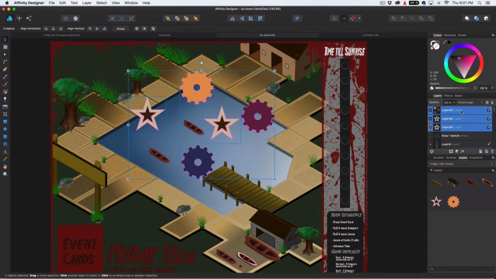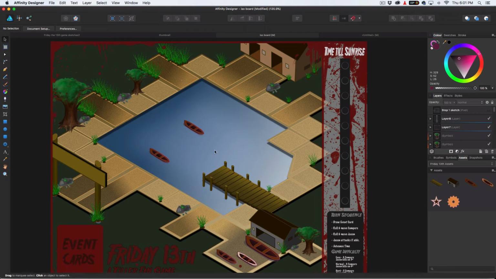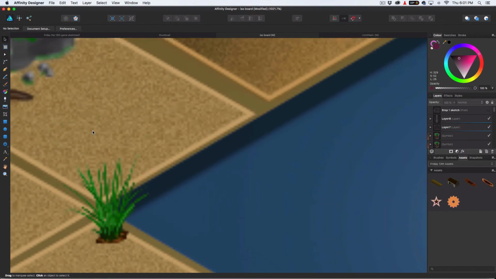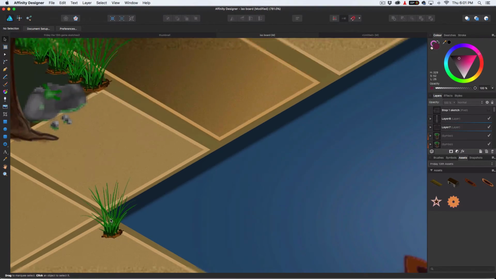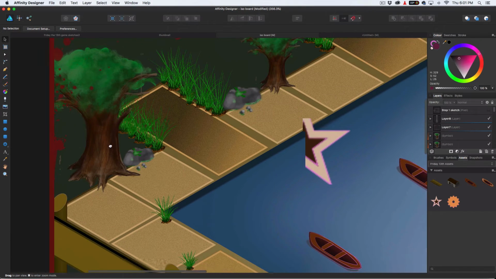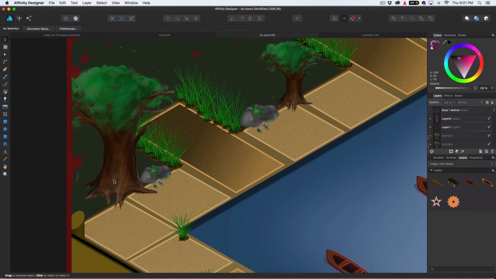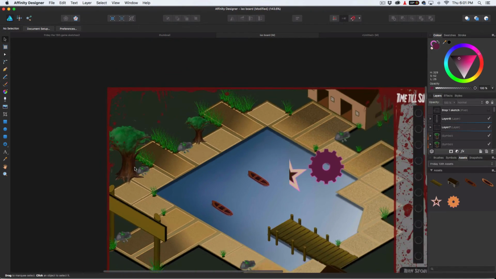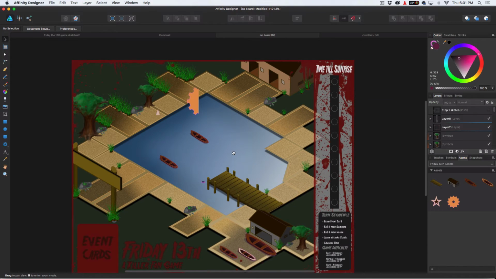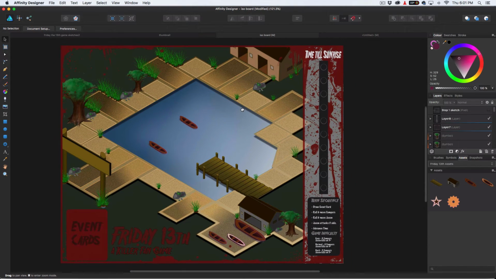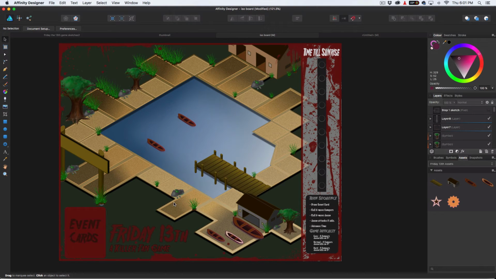And the reason for that is all the canoes, all these little individual grass clumps here. The trees are still only drawn out in Pixel Persona, and the rocks, I haven't re-gone in and vectorized them and made them better. But as you can see, I'm having a lot of just really power issues, and this document is running really sluggish. It's because if you really start counting all this stuff up, I have over 100 symbols in this document here, and it really starts to bog things down.